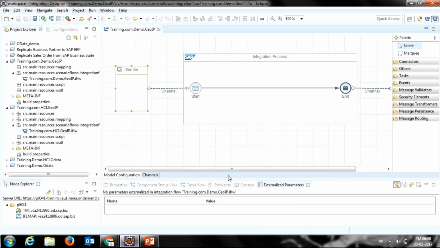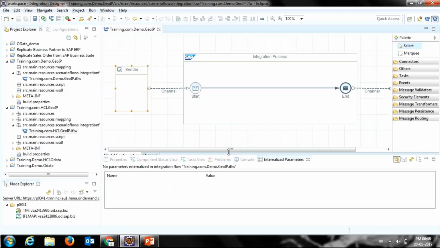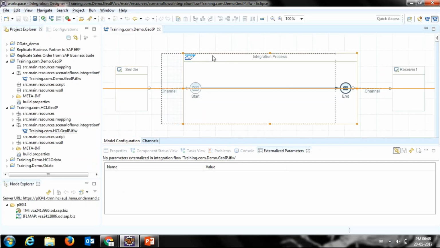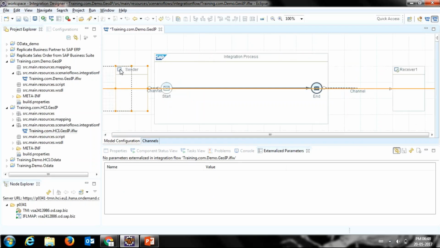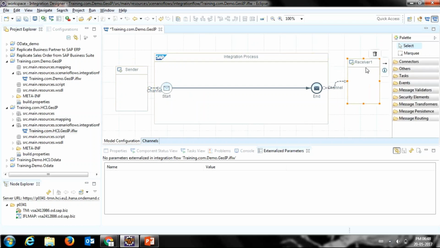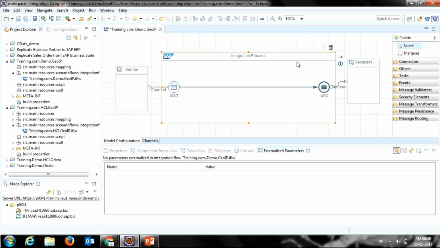Now let's configure our iFlow or our HCI. So that everything is in one place. Now this is my sender. I can give some name to my sender.